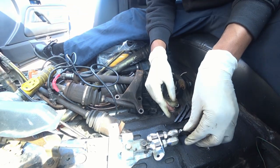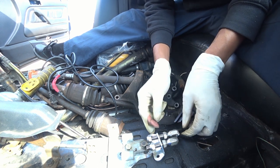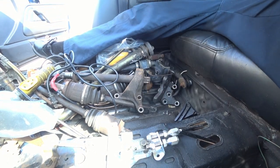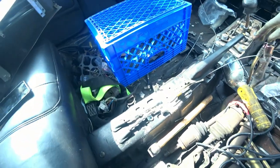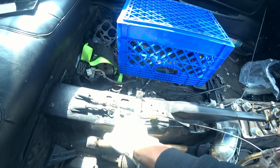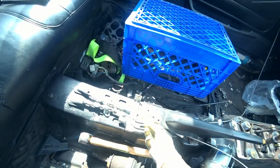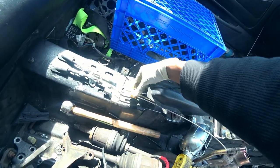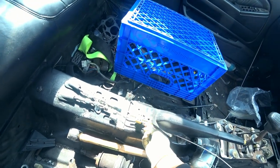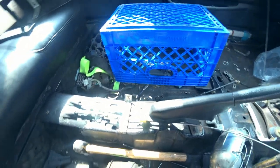Now we just gotta get a little screwdriver to clean out the metal burrs, then just slide everything into the housing and that should take care of everything. Here's the finished product: the e-brake is in, run it through, tighten it down on the bracket, have the two factory 12-millimeter bolts in place. I just have it adjustable with two 10s on each side — lock it in, run the cable through, tighten it down with the Allen keys, and we now have the e-brake.